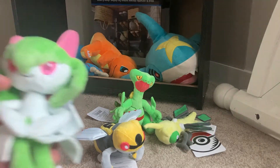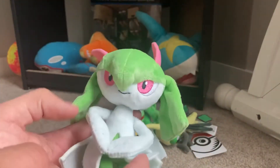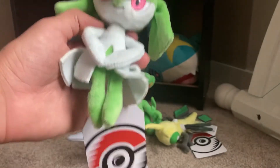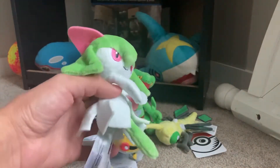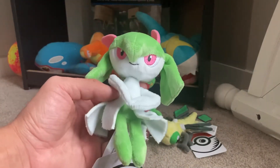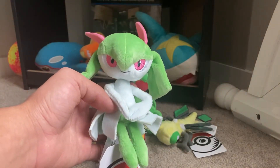The last plush I have here is Kirlia. Very nice. During my playthroughs with Ruby, Sapphire, and Emerald, I always went with the Ralts to evolve and get a Gardevoir, because Gardevoir was a pretty strong psychic type and I never had anyone to trade with. So any Pokemon that required a trade evolution was just automatically a no-go for me.